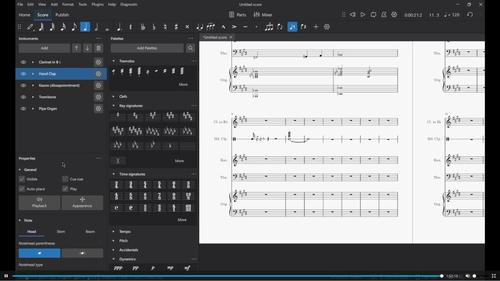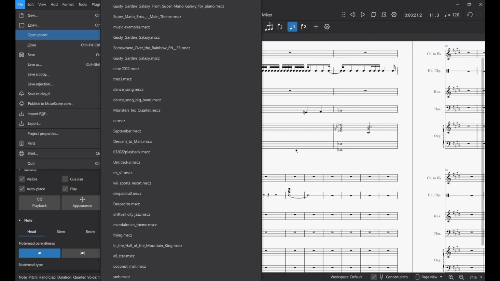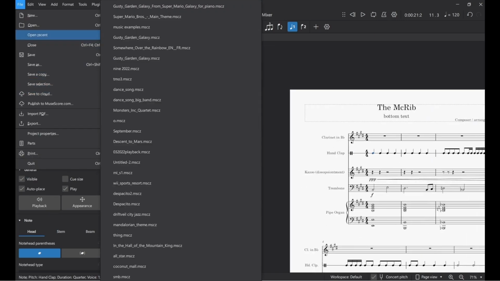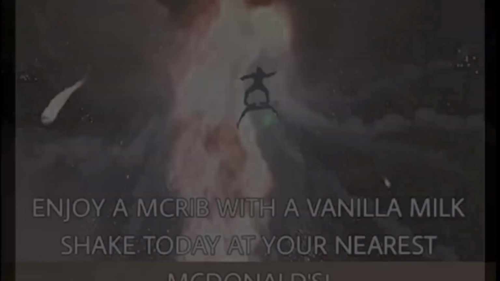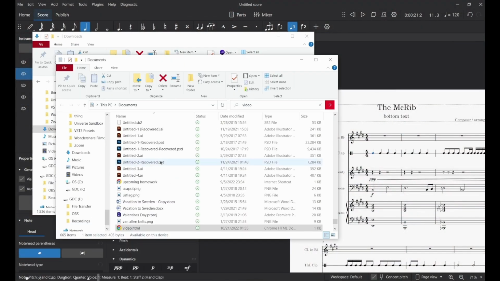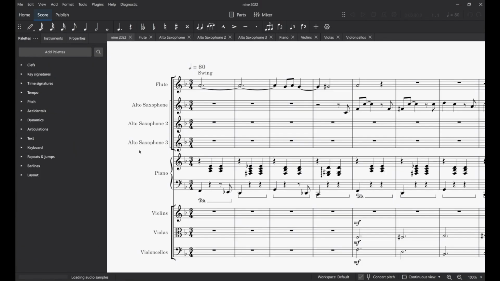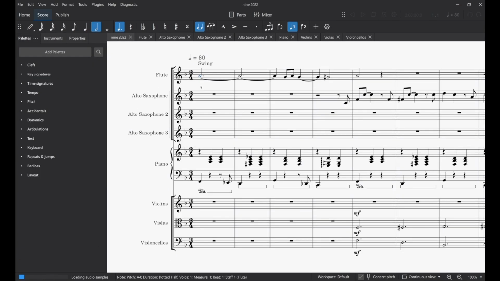We're done. But I don't want you guys to think that I suck at writing music because I just created this. I do want to play something that I'm working on currently. It shows off the MuseScore playback really well. Here we go. This is something I've had in my head for a while. And after this new MuseScore update, I'm like, holy cow, I can totally work with this.